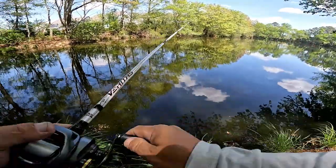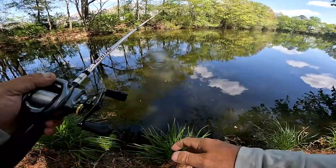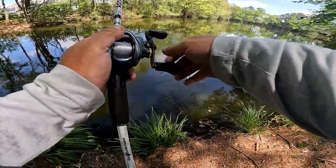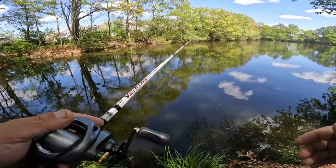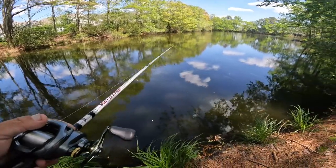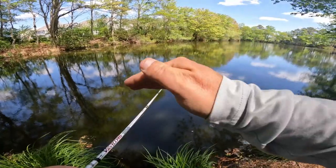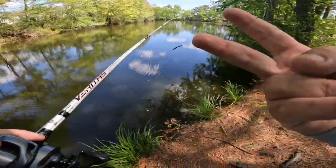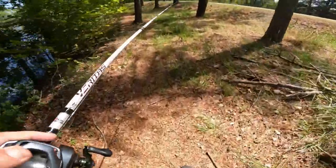This water is a little cloudy, so I'm going to switch off to the black-blue flake — the bait kind of matches the water right now, so that might be my problem. While we're going through our progressions, yesterday we had a pretty good front come through with some rain and a temperature drop. It may possibly hit 70 degrees today, but literally two days ago it was almost 90 degrees in April. Let's walk along the shoreline and keep moving.